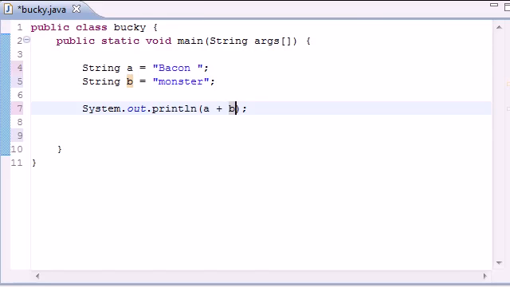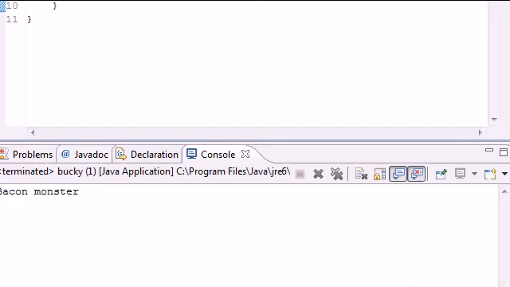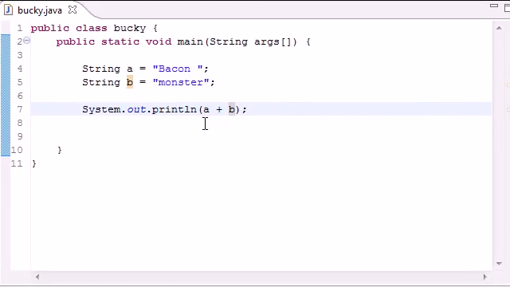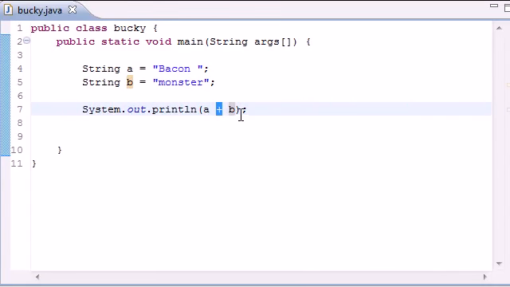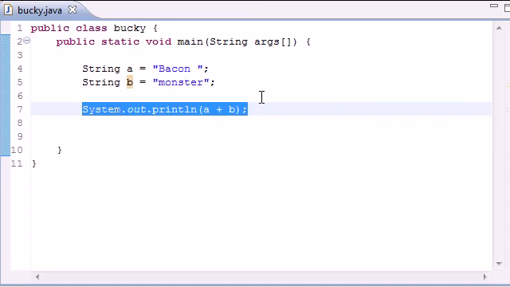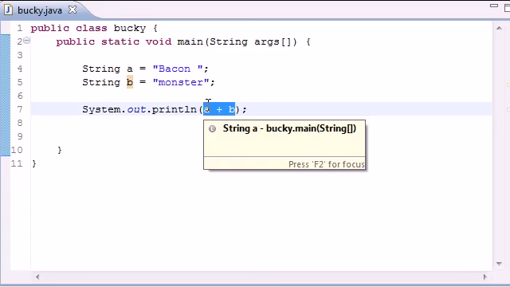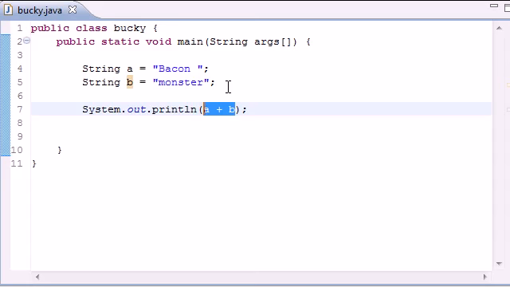Now this output would give you obviously bacon monster right here. But what if you had a program where you didn't know what the strings were yet, or you didn't want to concatenate them just this way? Well, I know that this is pretty straightforward and easy concatenation, but there's also another way to concatenate strings, and you do this more often in programming, and you'll see this later on when we actually use it. It's pretty difficult to show you an example that's useful without building a huge program, but this is how you concatenate strings more often than not.